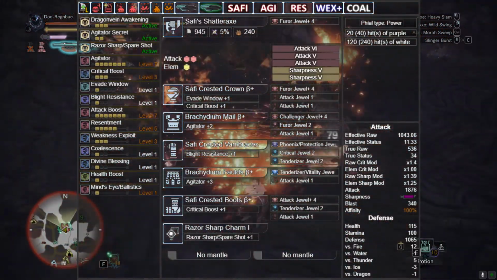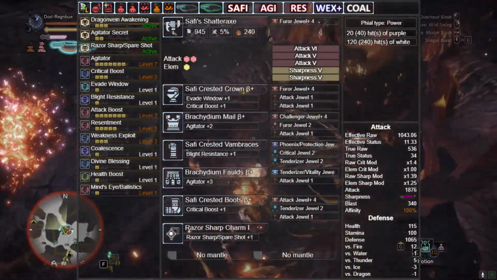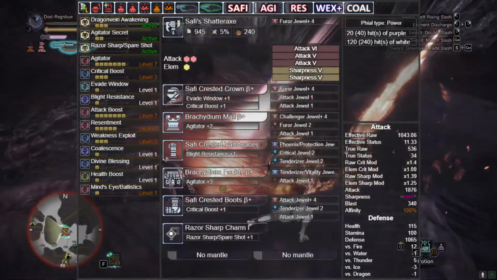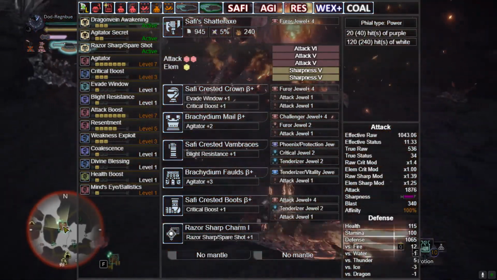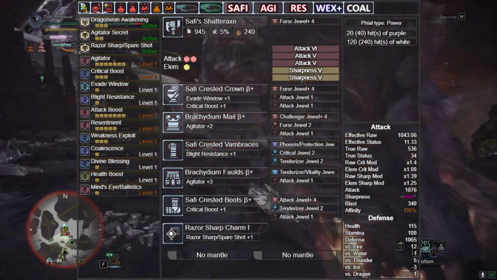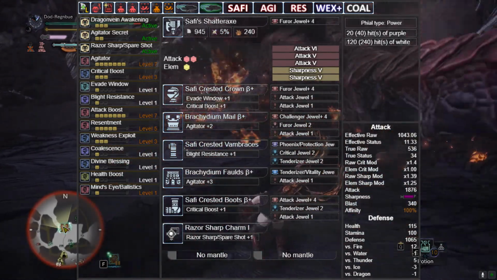Safi'jiiva Vambraces with Phoenix Protection and Critical with a Tenderizer whacked in there as well. Brachydium Coil Beta with Tenderizer, Vitality, Attack, and then Safi Crested Boots with Attack 4, Tenderizer, and the charm is largely up to you on what you really want to do. I'm just trying to save out on a bit of sharpness, so I've gone for Razor Sharp Charm. This thing is a beast, like an absolute stupid beast, and it wrecks to a point of where it's stupid. With my dual decorations, such as that Phoenix Protection or Tenderizer Vitality, I've swapped them up. You can sort of go with how you want. You can go with both, Tenderizer Vitality or Phoenix Protection, etc.